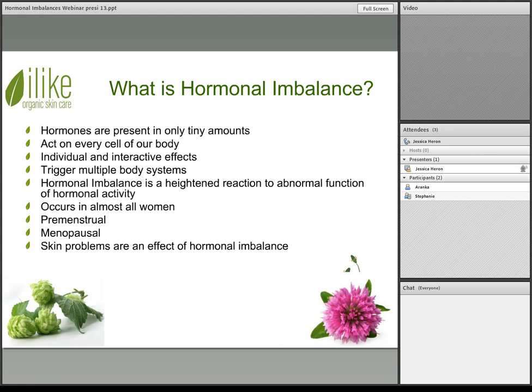Skin problems are an effect of hormonal imbalance as well. And as we age, the skin changes. Especially in older women, they will experience dryness, particularly from the neck down, and even oiliness from the neck up. There's also wrinkles, lack of elasticity that form. Because of that lack of elasticity, wrinkles will form. Also, age spots or sun damage becomes more dominant. Also, bruising is another common symptom that can be a sign of hormonal imbalances, especially on the arm area.